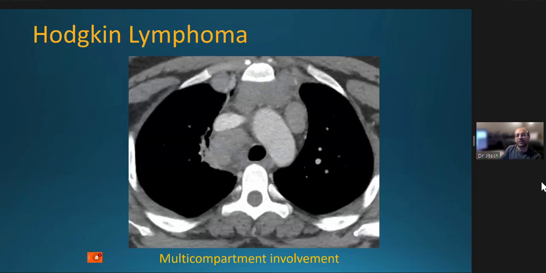Now this is a patient with Hodgkin lymphoma who has involvement of more than one mediastinal compartment. We can see lymphadenopathy in the visceral space and the right paratracheal space, and the right internal mammary lymph node chain is also involved. So when we have multiple compartment involvement, or involvement outside the chest, with predominant lymph node involvement, then it is easy to call lymphoma. But when we have a primary tumor within the mediastinum, then it is not easy. This was a multi-compartment involvement, so it's easy to say this is most likely a lymphoproliferative disorder or a lymphoma.